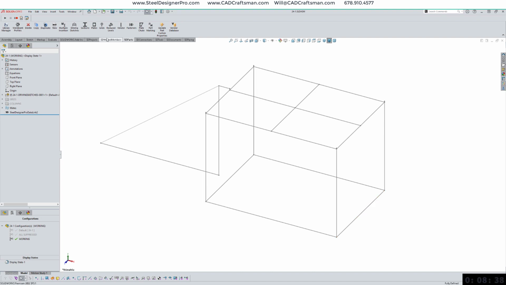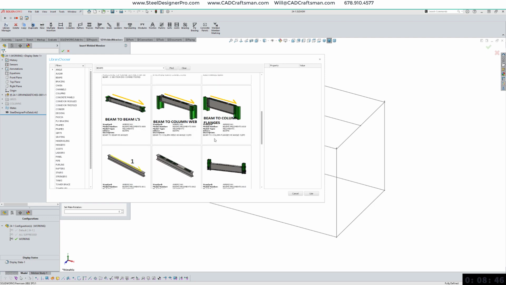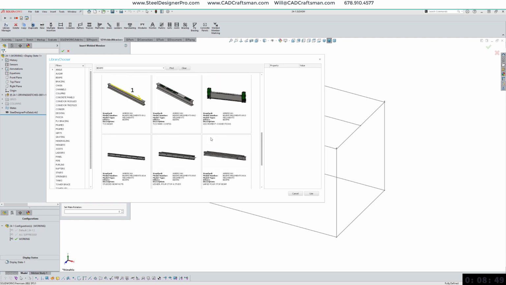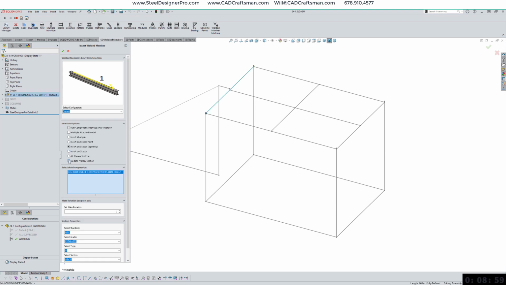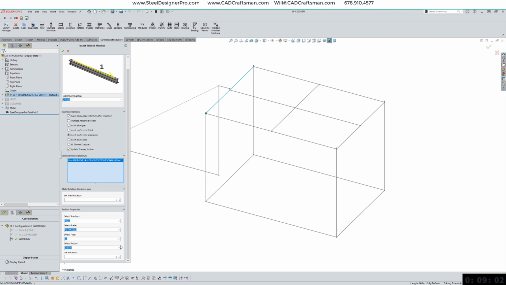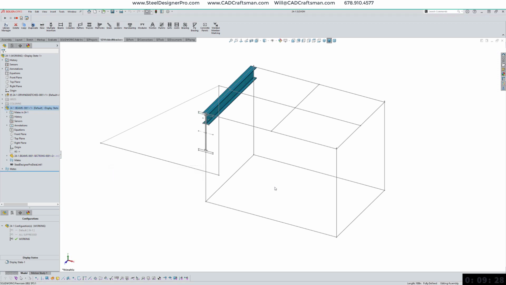By selecting the SD Welded Members tab, we can select the Beams button to place beams on the lines of the Plan View sketch. You can choose individual lines or select Insert on Sketch to allow Steel Designer Pro to populate the floor. I will choose a single line and check Update Primary Section. I will use W12 by 26 for this perimeter beam. When changing section sizes, SOLIDWORKS sometimes adds or shows the weldment profile sketches, which can be deleted or hidden as needed.